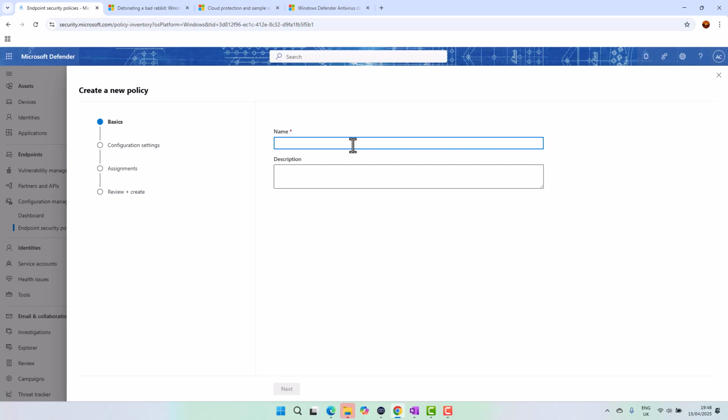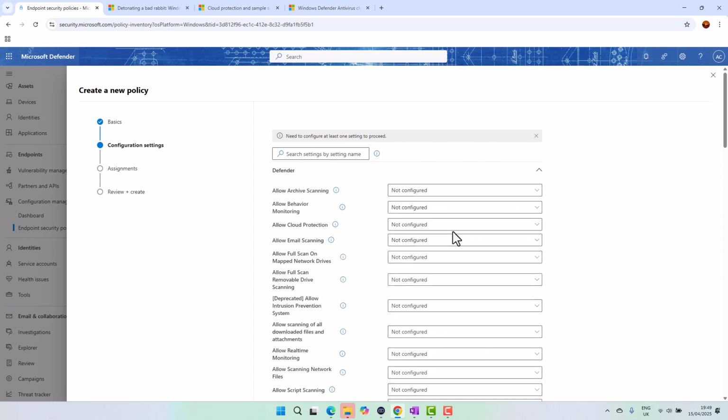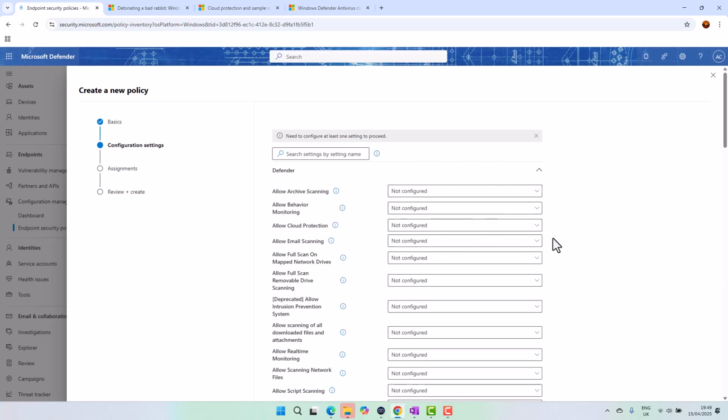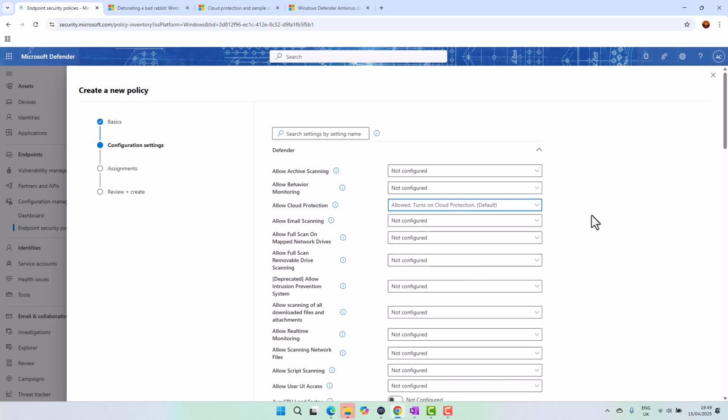We will give it a name, and you can add a description. So the important setting is allow cloud protection. You want to turn this on.